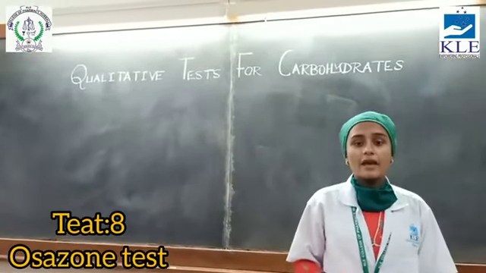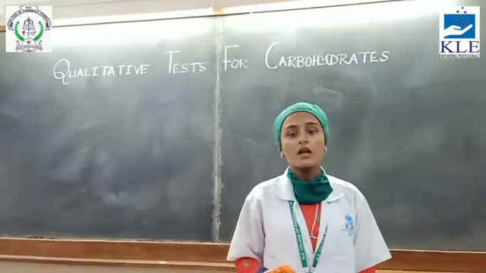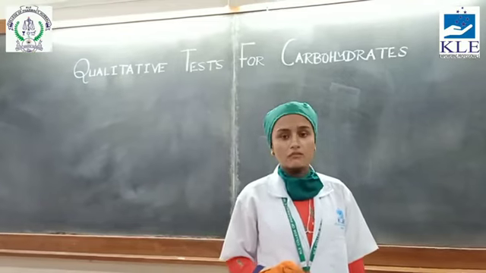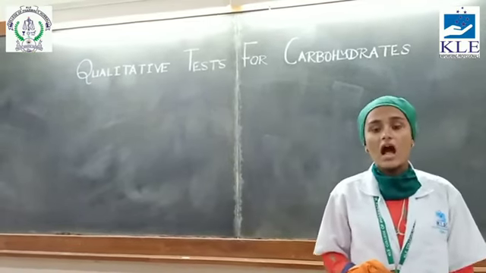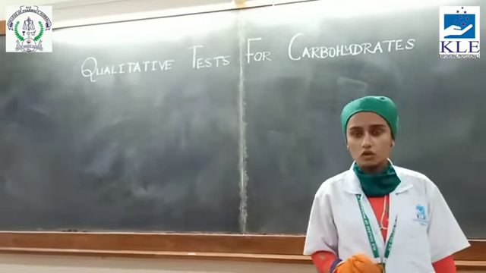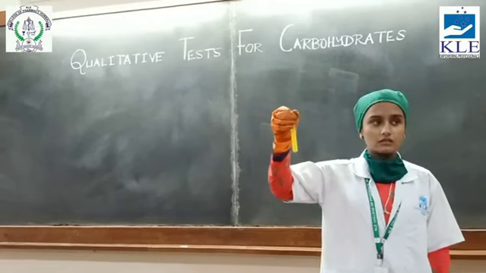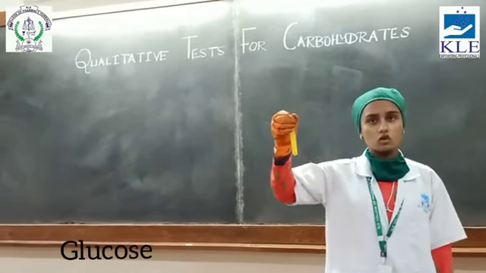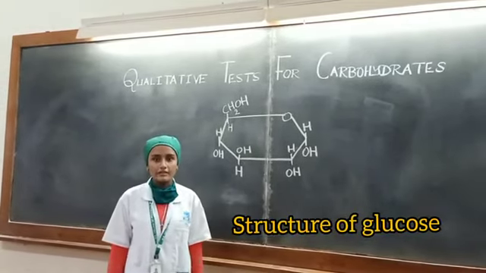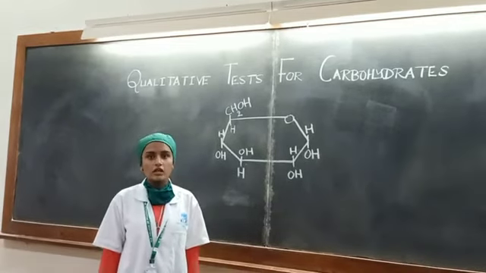Osazone test. 5 ml of sugar solution plus 0.3 gram of osazone mixture plus 5 drops of glacial acetic acid, boiled in a water bath for 30 to 45 seconds. Allow it to cool and observe the crystals under the microscope. By observing it, we will get yellow needle-shaped crystals. Presence of glucose. The report: by performing the qualitative tests for carbohydrates, it was found that the given sample indicates the presence of glucose, which is a monosaccharide.